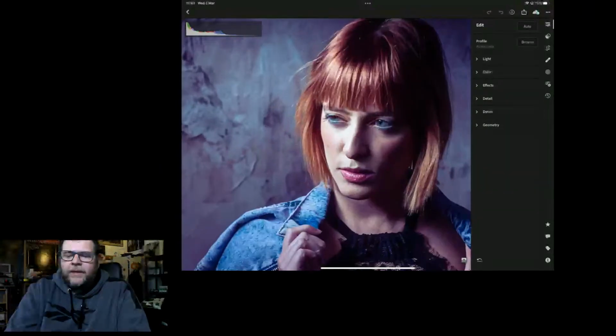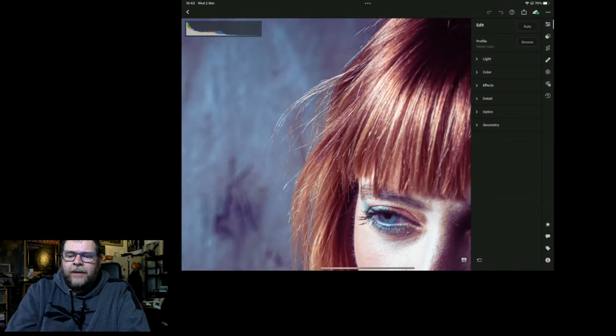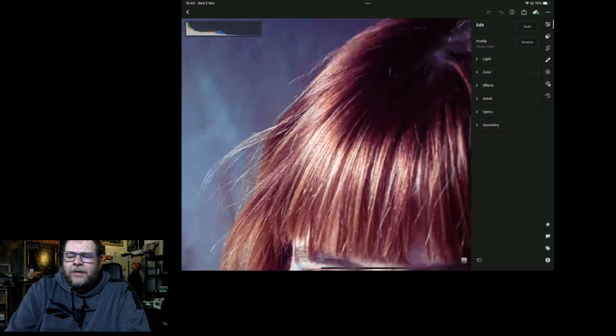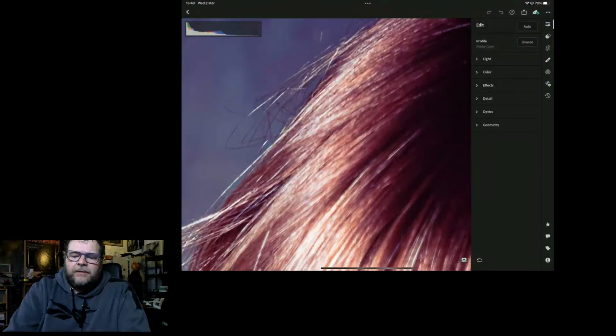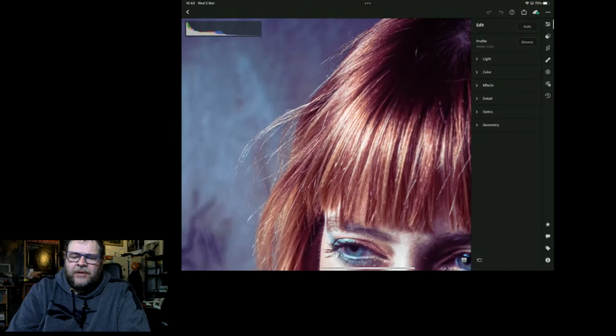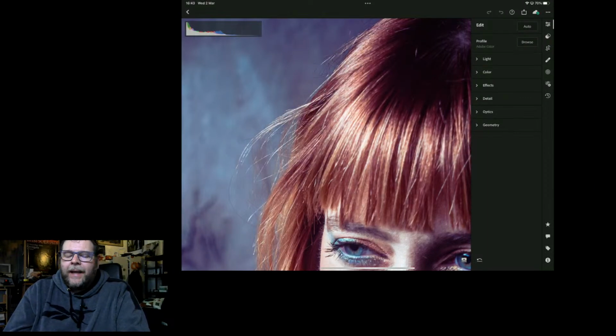Okay, now one more thing about hairs flying away. What I don't take out are these. I don't really find those annoying. I do find this one annoying. Normally I will do this in Photoshop and that works like a charm, for example with Content Aware Fill, and even in Photoshop on the iPad Pro you can take it out pretty easily. But I also want to show you what we do on the iPad Pro.